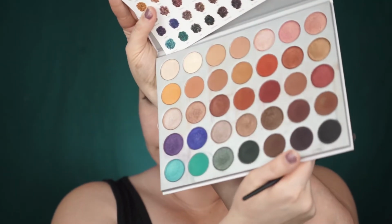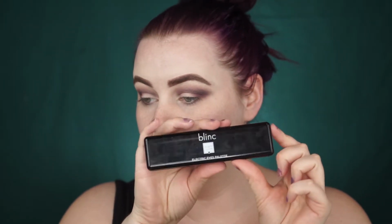Now I'm going to dip into the Jaclyn Hill palette and go into Soda Pop, which is this dark purple, and that's just going to deepen it up even more in that outer corner. And then dipping back into that very first color that we used, Chic Happens, just going lightly and blending out the edges again.